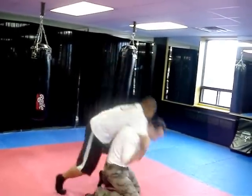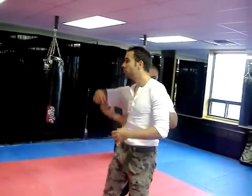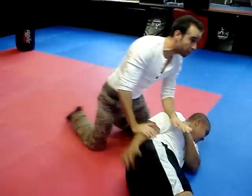Go. Again, if you're dealing with a very good grappler, he can probably roll with that and stick to you. However, in the street, you know, again, you're looking at a few seconds. What I like about this move is that it works right away, right? I don't have time to look. Again, drop the weight and flip. Come on top of the person.